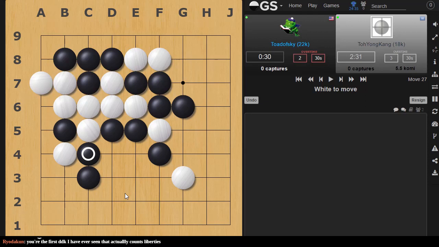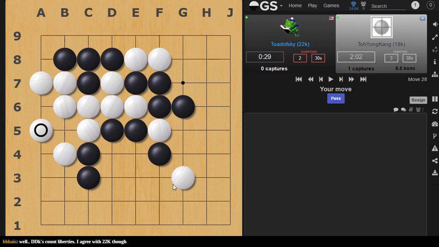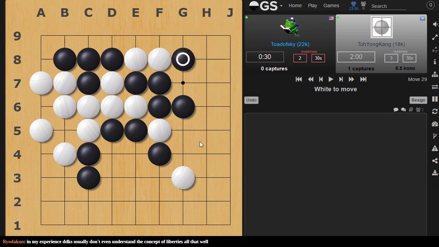I'm not sure if that's a good or a bad thing. I assume it's a good thing. Well, white definitely looks very alive there. Yeah, no, I'm sorry, you're right. He is immortal there. I can't do anything about that. So, let's proceed to walk into another trap somehow.